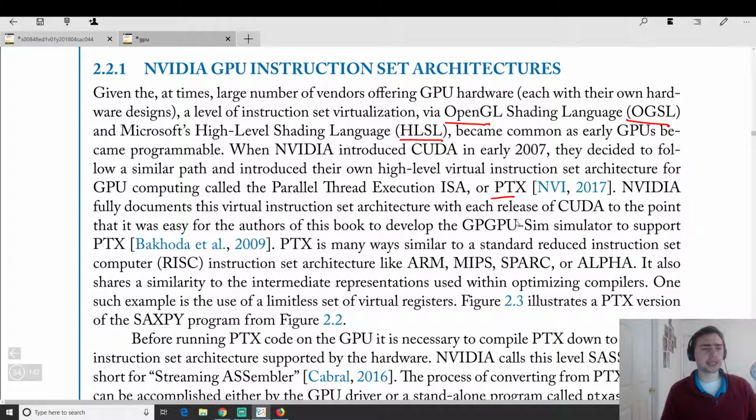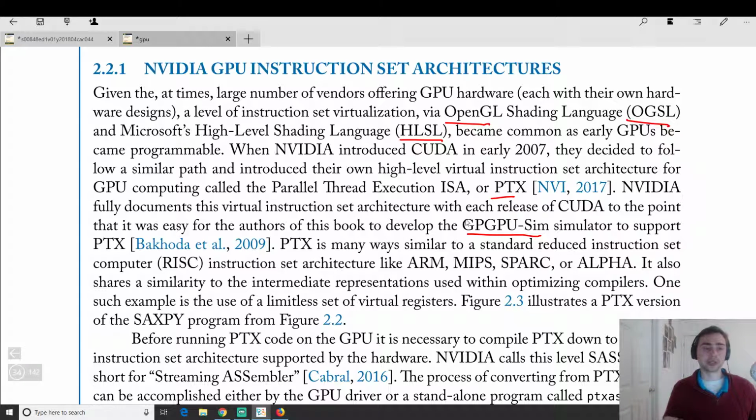This virtual instruction set itself is used in a very common academic simulator, used for hardware research, called GPGPU-Sim. GPGPU-Sim allows you to simulate new architectures for GPUs. As that implies, it doesn't run on a GPU, it runs on a CPU, and it uses this virtual instruction set, and it gives you a functionally correct simulation. So there's a performance model in there, but there's also a functional model.